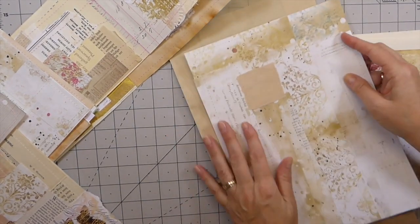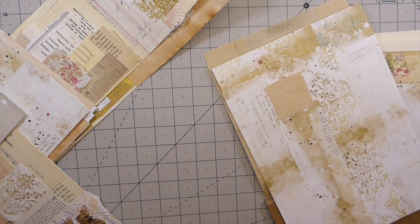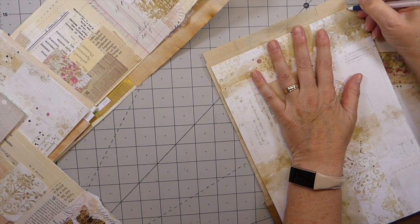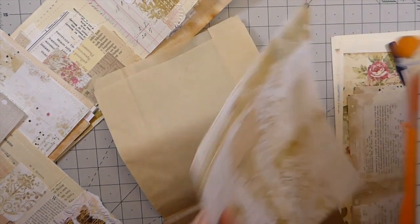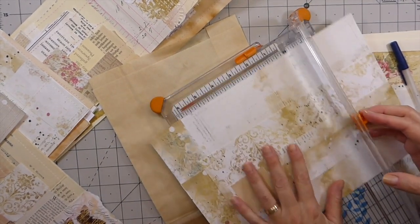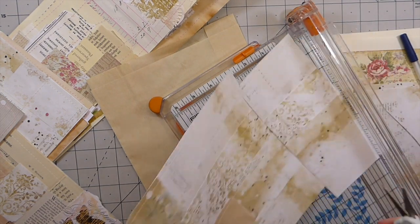Oh, I like this one. Really like that. It's like a quilt. And then I can just cut that across. Let me just get a little pin here. I'm just going to mark where I want to cut these. Yeah, I think this is going to be a really good use for these because I made these some time ago and I just really haven't. Well, they're up on a top shelf and that's part of the problem. If I don't see it, I forget about it.